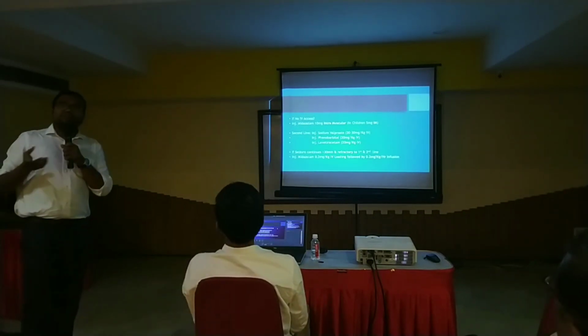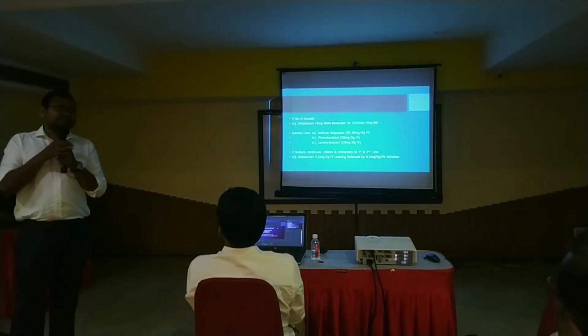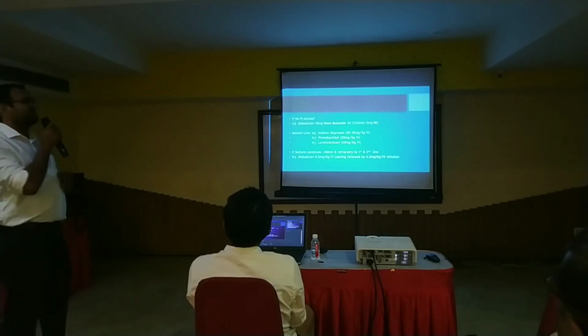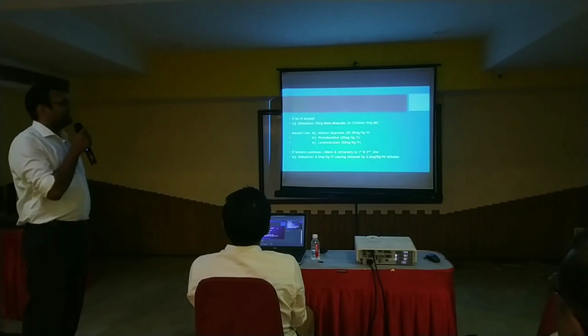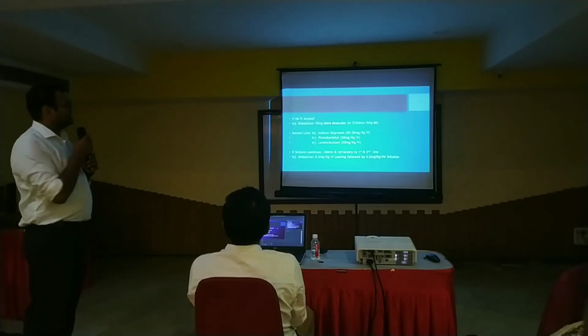Next slide. What if there is no IV access? Sometimes patients come in a shock. In that case, we cannot find IV access. So in that case, we can give an IM injection also. For giving IM, we have to use injection midazolam 10 mg. 10 mg intramuscular we have to give.